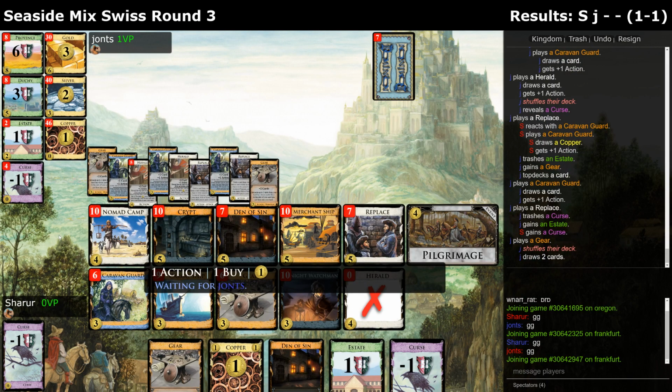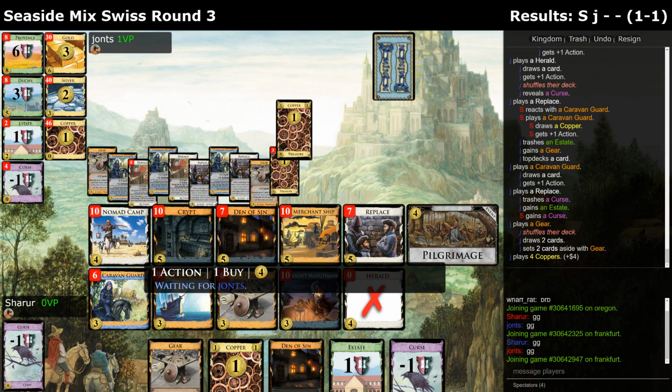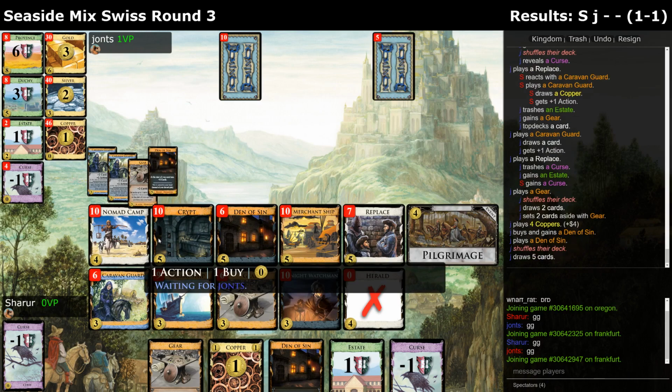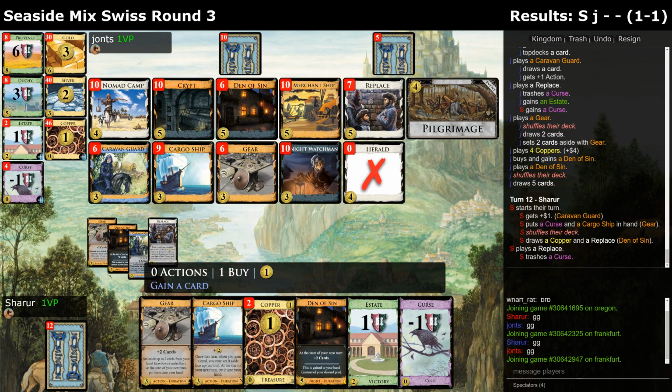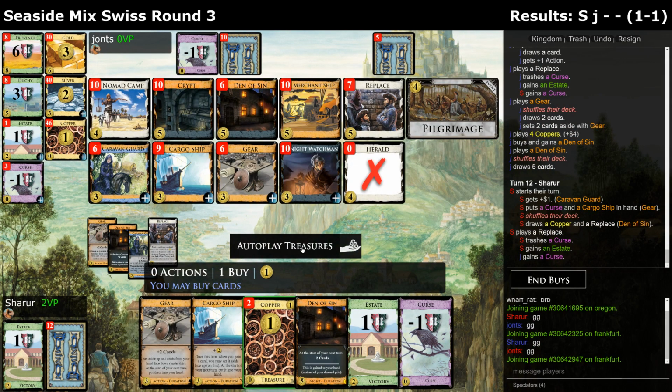Oh man, this is annoying. We're gonna pile on estates and curses here. Yeah, no heralds. I don't know if I can afford to do this. Well, he's only got 2 replaces, so I guess he can trash, and then he's got no plus buy. Yeah, I guess it's still safe. I guess I could get a Night Watchman. I think I'm gonna get another Caravan Guard, but maybe Night Watchman would be better at this point.